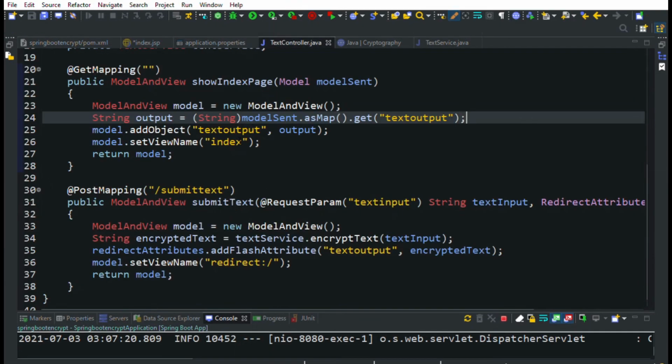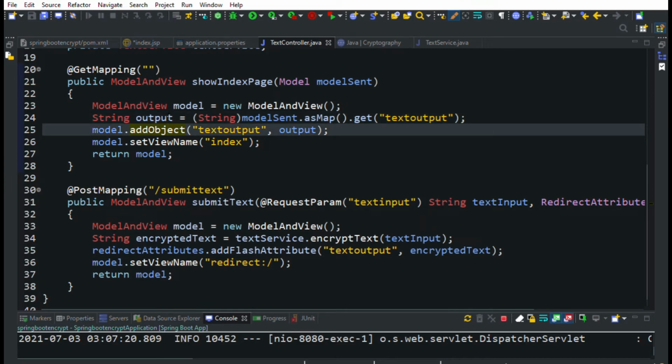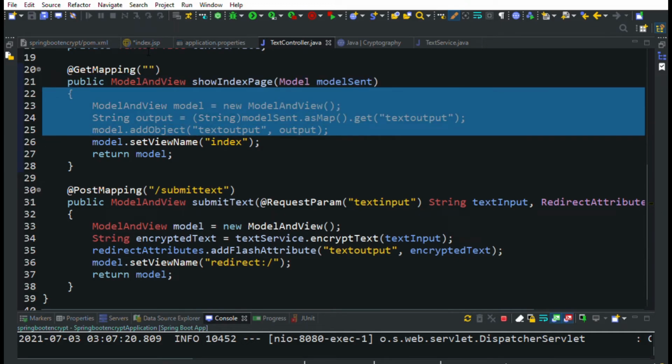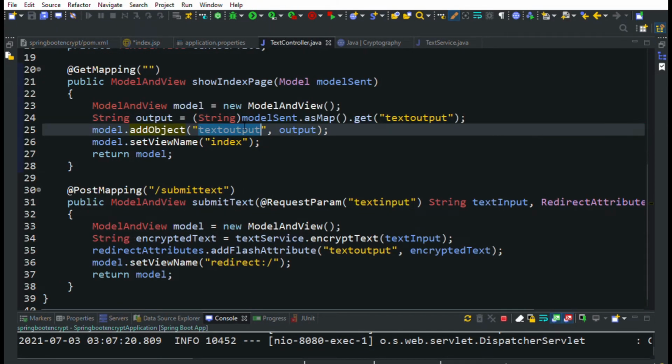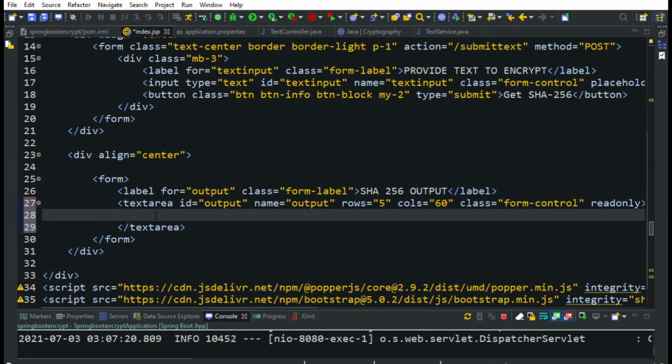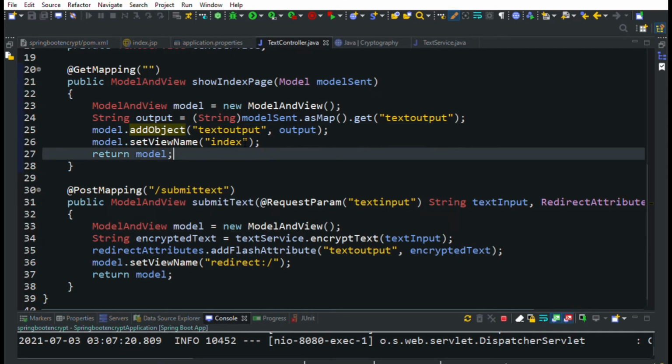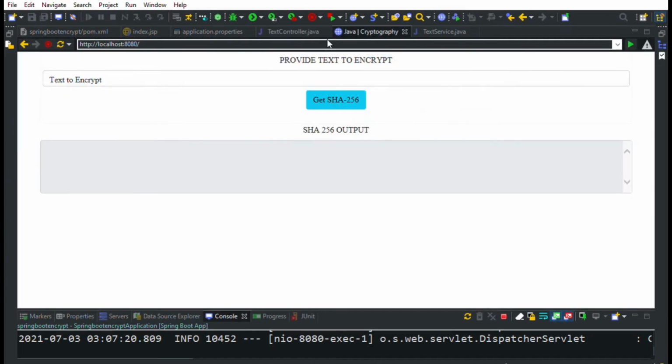So remember, when we redirect and call our endpoint again, we need to extract this object here in our index.jsp page. So our object will be textOutput. So we need to say dollar sign, curly braces, textOutput. So after saying textOutput, we are going to be able to retrieve our SHA-256.